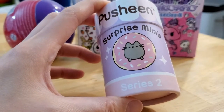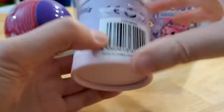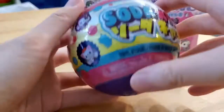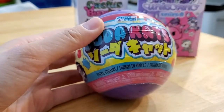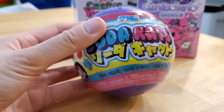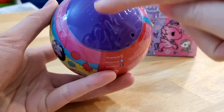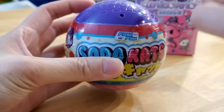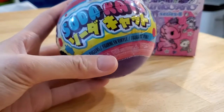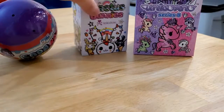Series 1 is more just the Pusheen character but in purple, pink, or green colors, and I only want Pusheen in gray. I'm going to open up the last soda caps — I have five in my collection and my sister has three, so this will make an even number unless it's a duplicate. I tried shining a light through the holes but the plastic is really thick, so if I get a duplicate I'll just repack it and gift it.